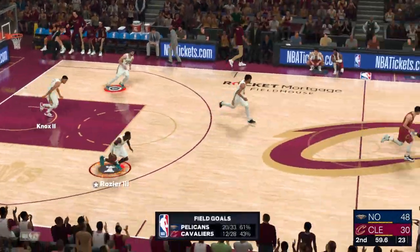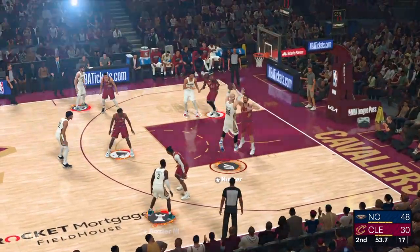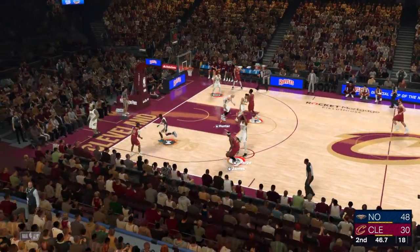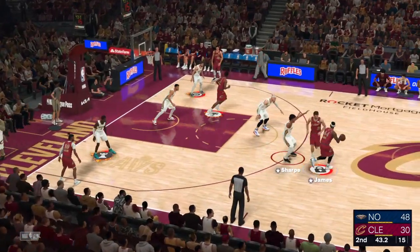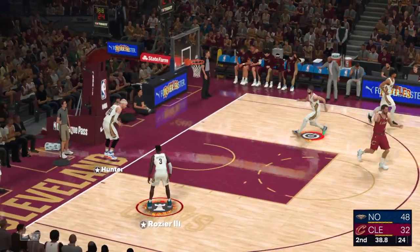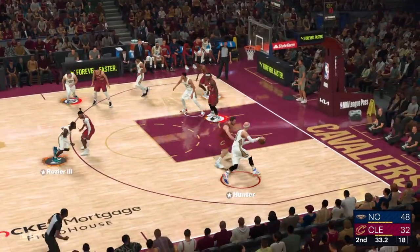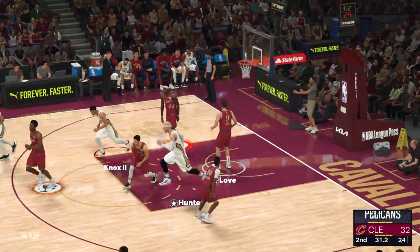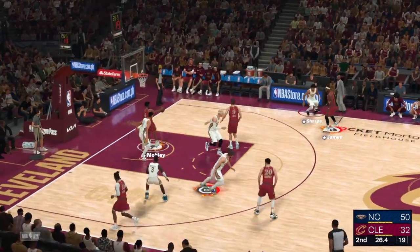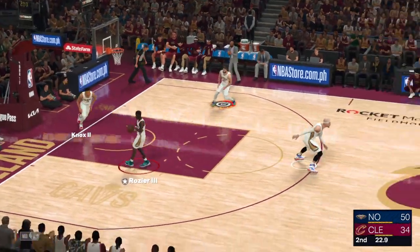LeBron hammers it home — just rising up to the rim. When he gets up there, he gets up there. Hunter can't get it to go, and James has got the ball for the Cavaliers — it's an 18-point game. To the inside, and Love with the basket on the assist from James. James has got five assists tonight. They've been relentless — just keep getting shots at the rim. Hunter's got nine points now in the quarter, coming off a huge performance. His coach knows that — when it ain't great, leave it alone. Until someone stops him, just let him roll.